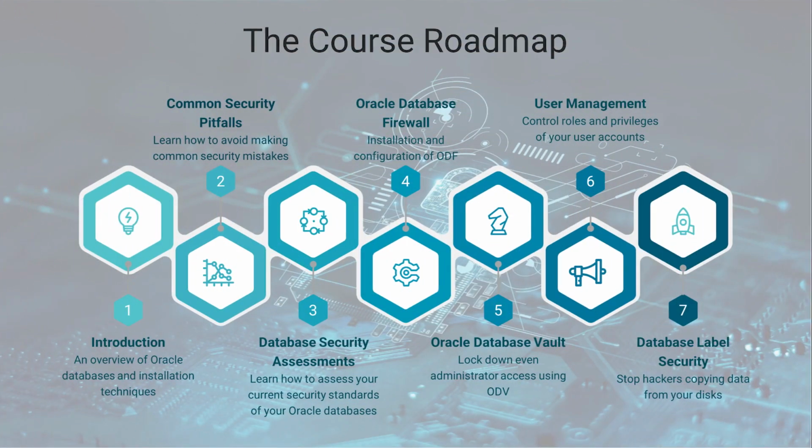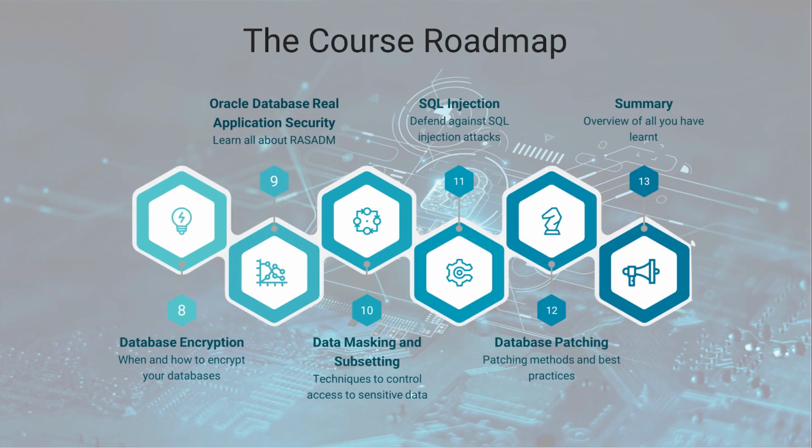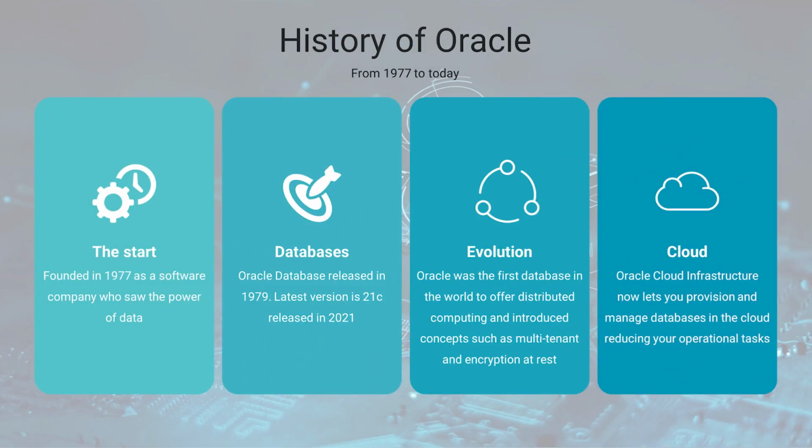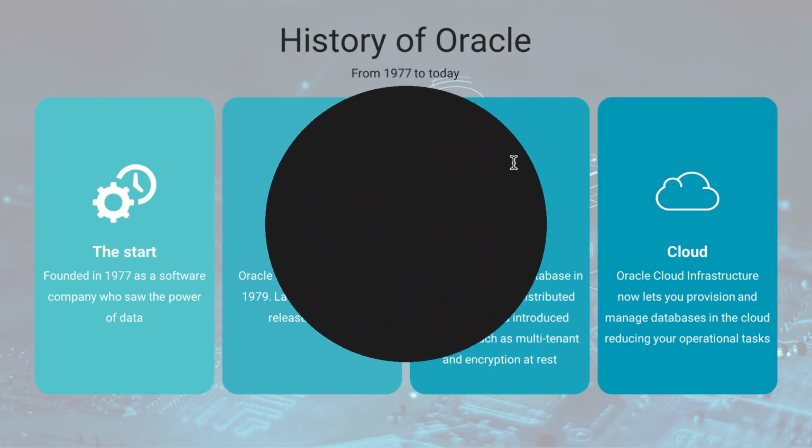So this course is made up of 13 workshops, labs and presentations, and then some questions and answers to help you practice what you've learned. Let's take a look in a little bit more depth at each topic that we're going to be covering. In section 1, we're going to be covering the Oracle installation and some of the history around Oracle databases.